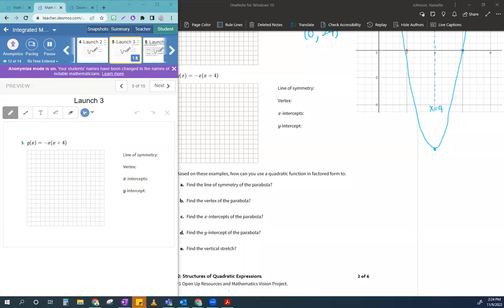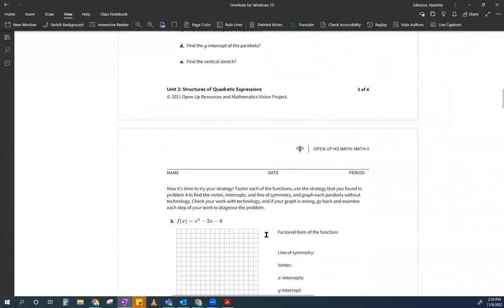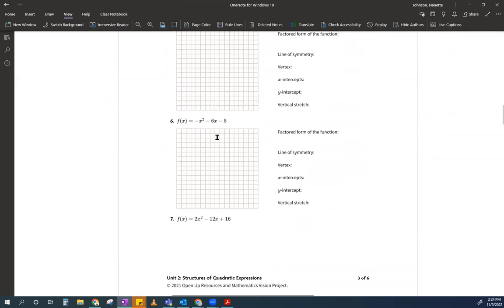Okay, so we're gonna start with 2.9. This is 2.9. And we're gonna start with number 5. And our whole goal is to graph from factored form. And then eventually over here, down here, and a couple other ones, right? You're gonna get to the point where we're looking at this thing and then we're able to change it to factored form and then pull off the information that's really important, right?